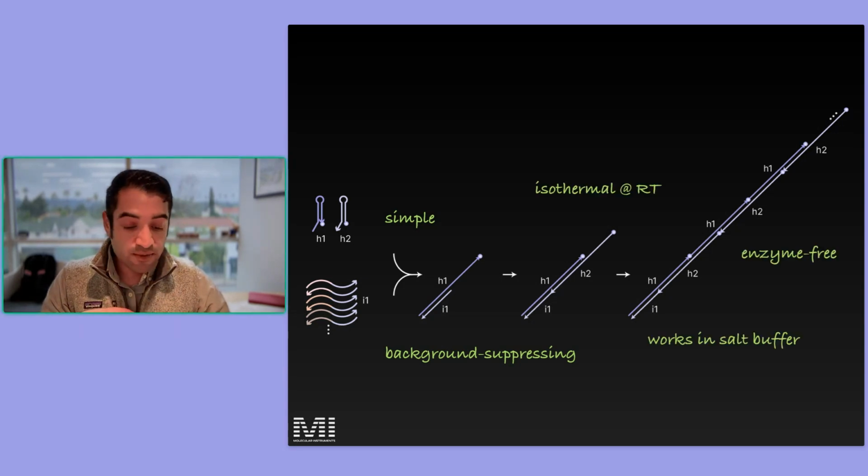And then some cool things which enable a lot of the features that we're getting known for more and more, like being protease free and sort of pioneering that workflow, is that this whole reaction is very, very mild. So it's isothermal at room temperature, doesn't use an enzyme, and is optimized to work in just salt buffer. So really, really mild on precious samples.